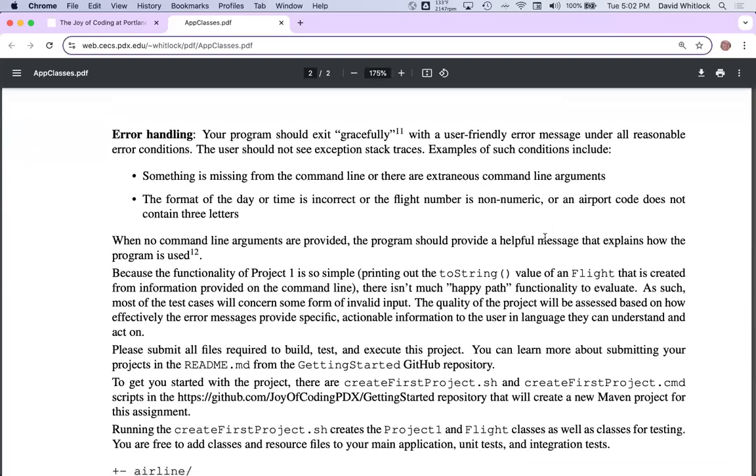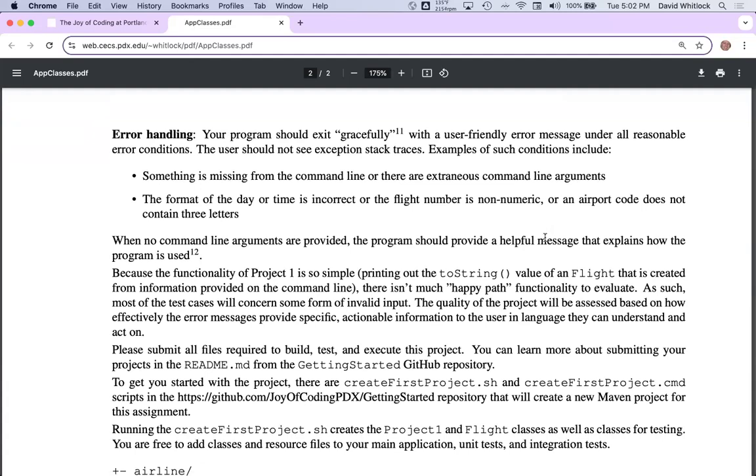So, I mentioned error handling. It's a lot of what you do in this first project, right? Admittedly. So please exit gracefully by printing a nice error message, and don't invoke System.exit. That'll just mess up things like the integration tests, which we'll learn about later. So make sure that you have a nice error message when there's a reasonable error condition that is encountered.